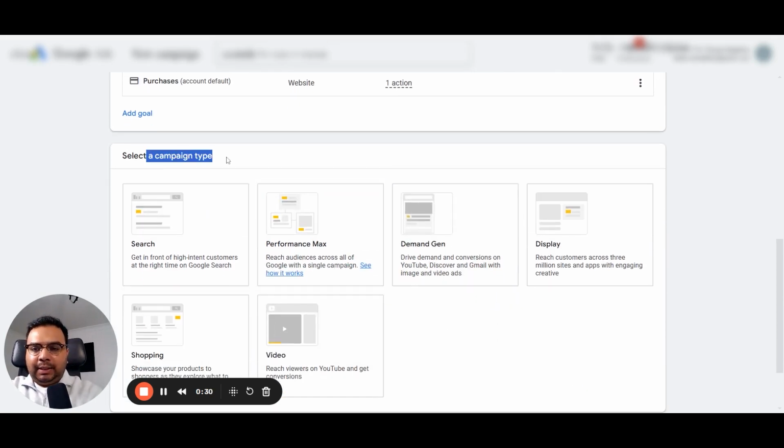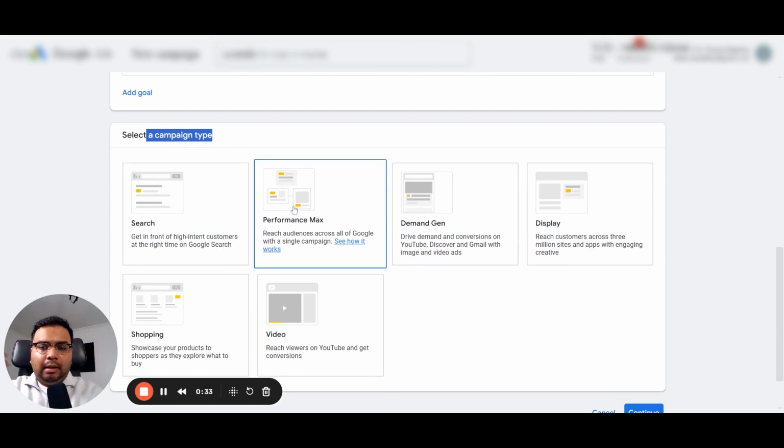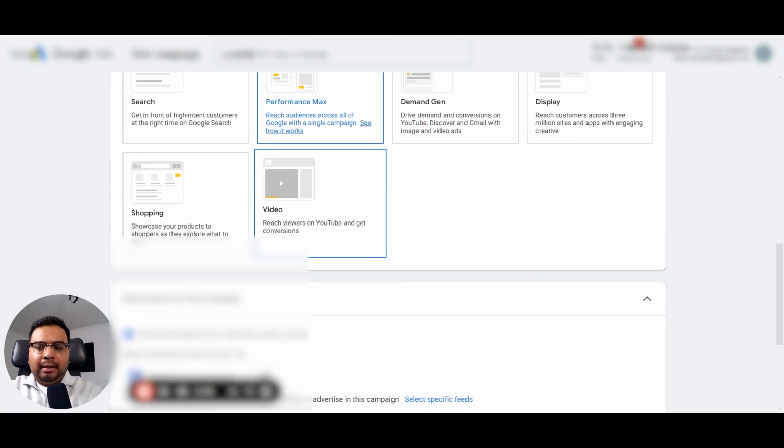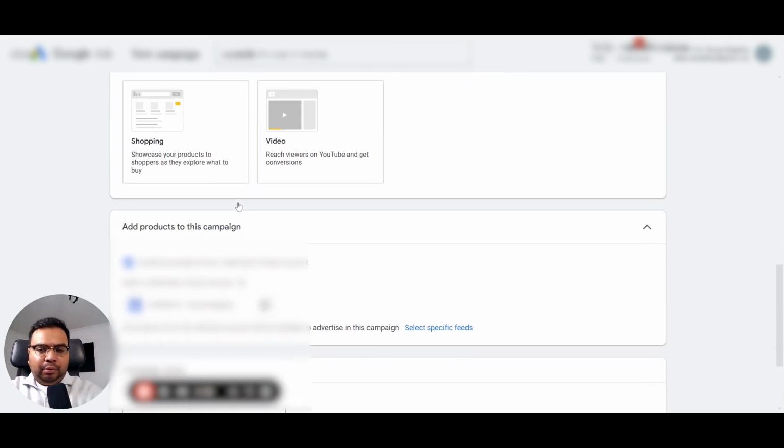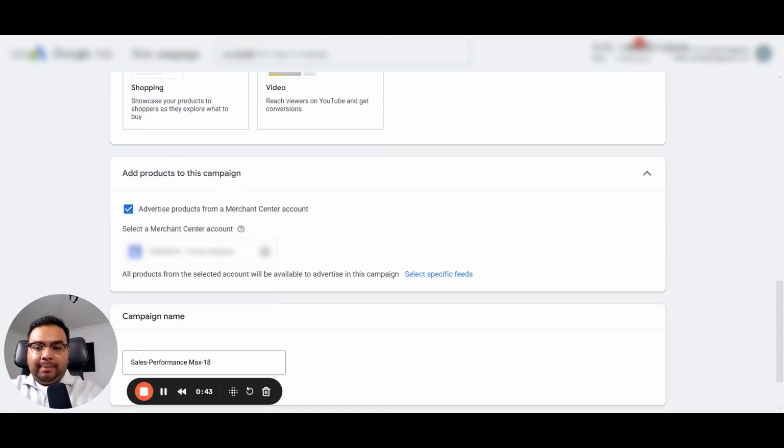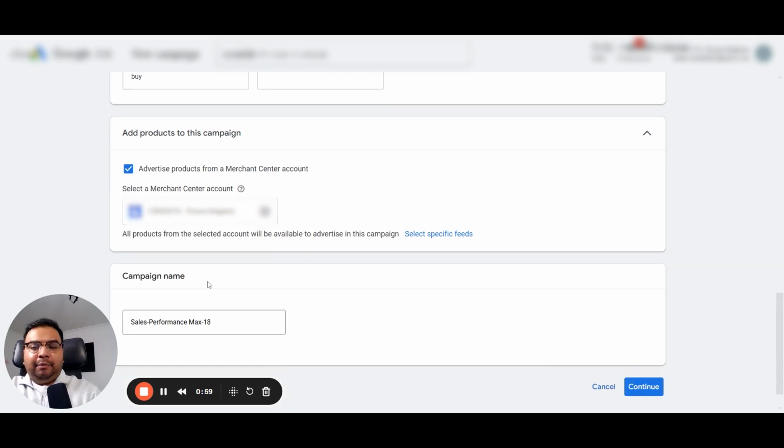Now, next thing you need to do is select the campaign type that you want to run. This is obviously going to be Performance Max. And then this takes you to the linking to your Google Merchant Center page. Now, what you'll need to do is link your PMax campaign to a Google Merchant Center. This should be automatically connected. One thing to be aware of though is if you have multiple GMCs, you might want to just cross this off and then just check it's the right ID here. And again, for most of you this won't apply, but for the few of you, that's just something to be conscious of.